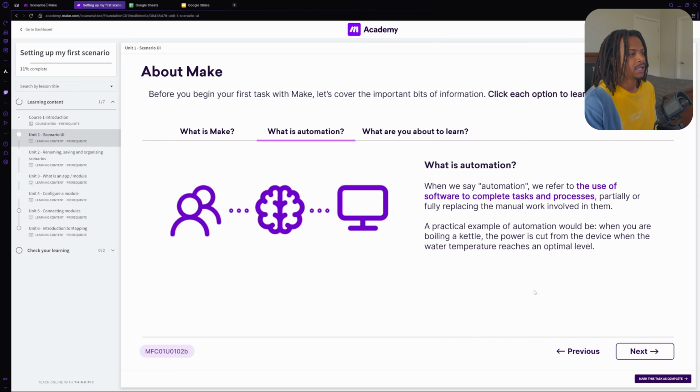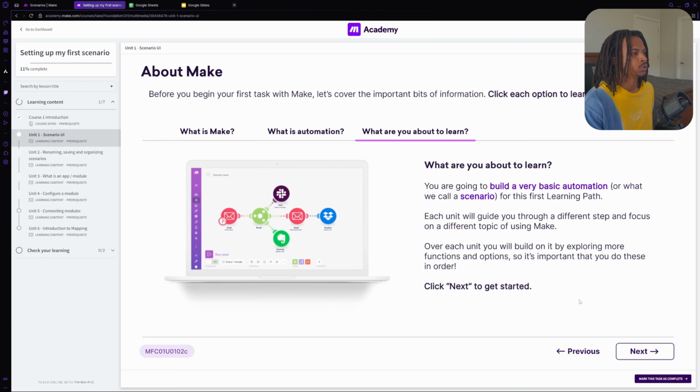What is automation? When we say automation, we refer to the use of software to complete tasks and processes, partially or fully replacing the manual work involved in them. A practical example of automation would be when you are boiling a kettle, the power is cut from the device when the water temperature reaches an optimal level.